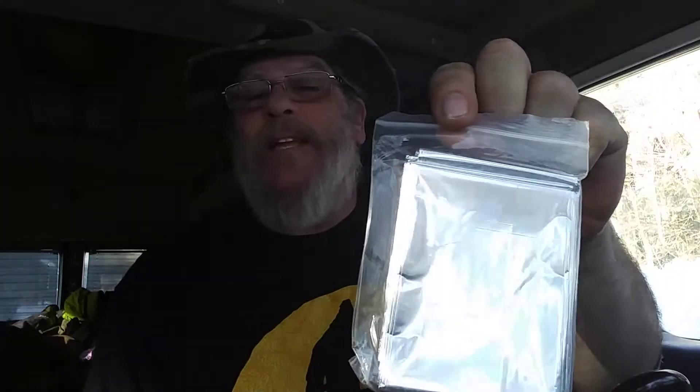Band-Aids of all different sizes — self-explanatory. Gauze pads come in all kinds of different sizes as well. I can't stress enough having a good first aid kit. A lot of the stuff in my kit I added over time because when you buy it, it's got a couple things in it, but to me it's never enough. I also have a couple of gunshot wound items, a small instruction manual, a survival blanket, and a cold compress where you just break the bag and it turns into an ice pack.